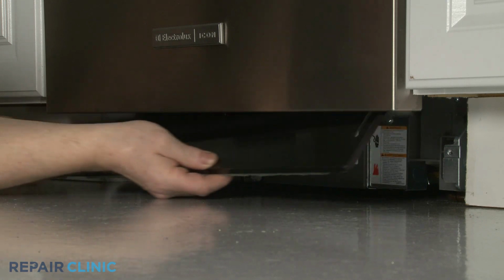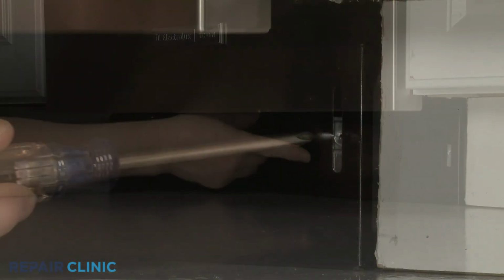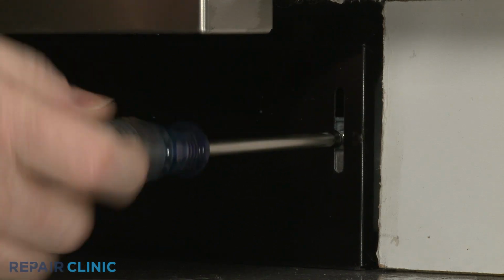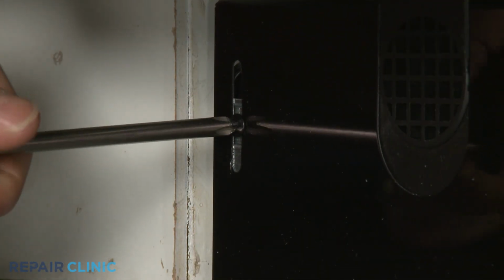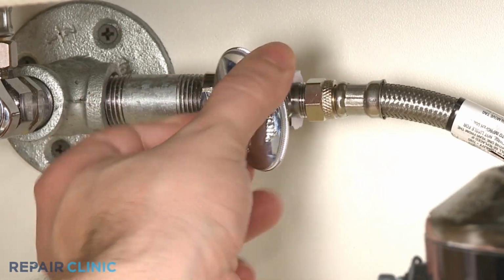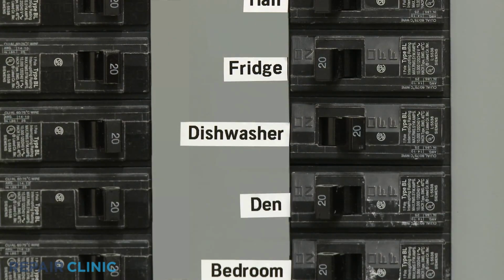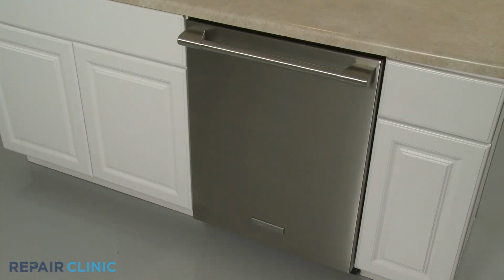Realign the lower access panel and rethread the screws to secure. Turn the water supply back on, as well as the power, and your dishwasher should be ready for use.